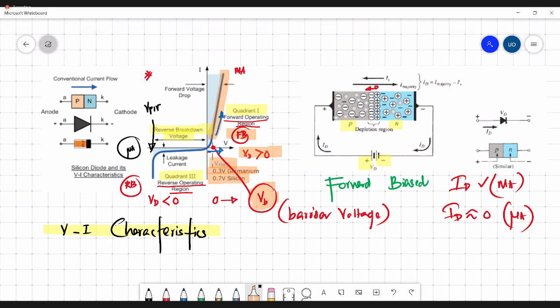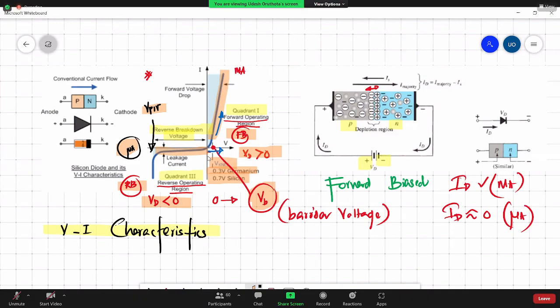Once it moves to the third quadrant, where you are applying a negative or reverse voltage, the diode gets reverse biased, and the current flow is very small, in the microampere range. And once you increase the reverse voltage enough, the diode collapses.